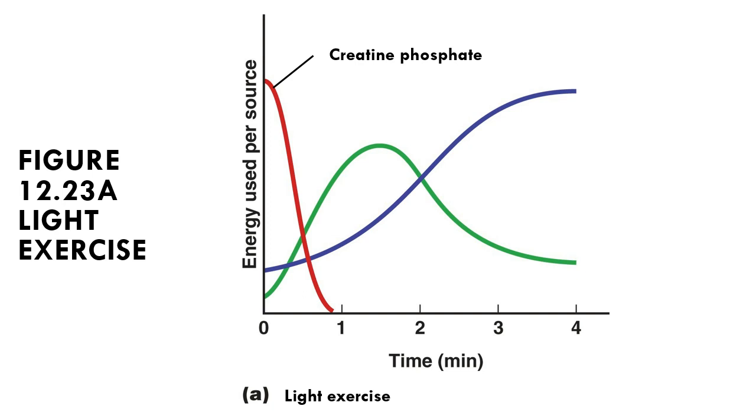And so where we're headed is a thing called oxygen debt. After you pay that oxygen debt, then you can reset your creatine. But you wouldn't expect to run for 4 minutes, take a minute off, and then have more creatine phosphate. You're going to have to rely more on aerobic respiration or maybe even glycolysis. So that's why running is hard to breathe at first, and then you go on and it gets easier.